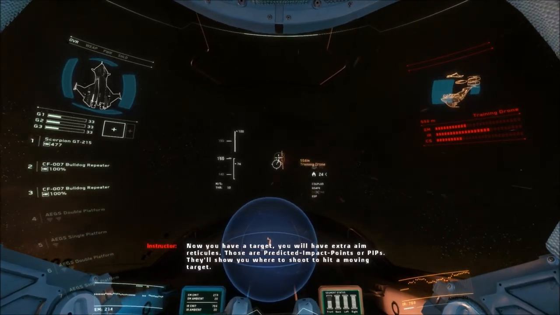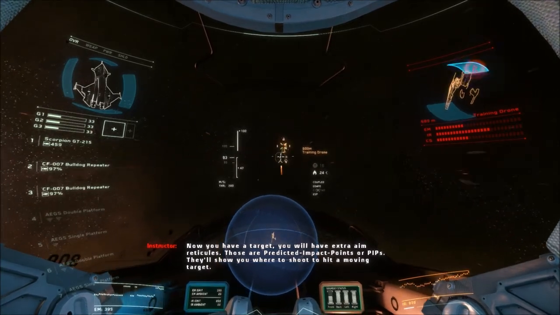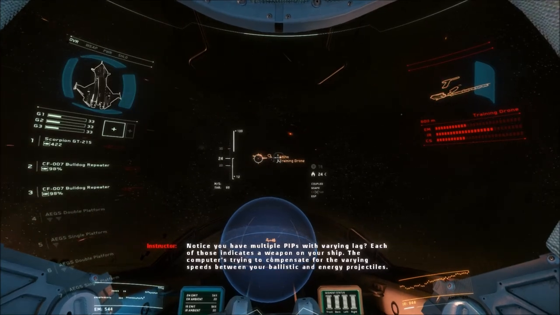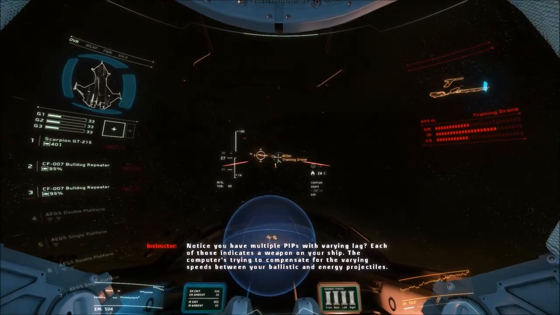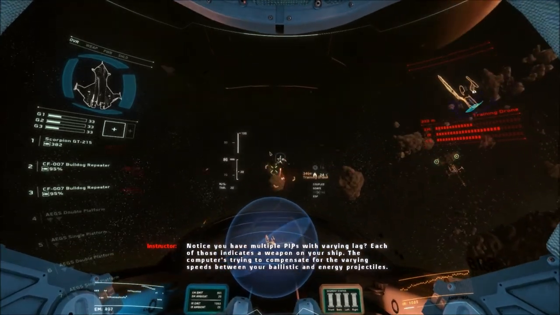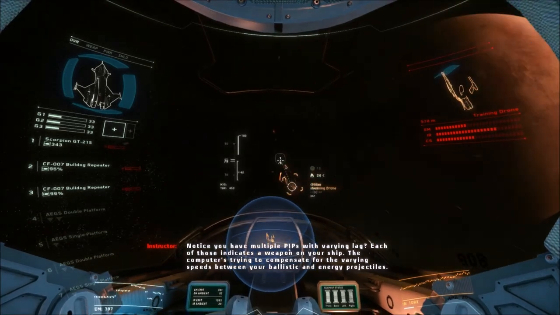Now you have a target. You'll have extra aim reticules. Those are predicted impact points, or pips. They'll show you where to shoot to hit a moving target. Notice you have multiple pips with varying lag. Each of those indicates a weapon on your ship. Is there a timer to kill this? Because I'm not going to get it quickly.